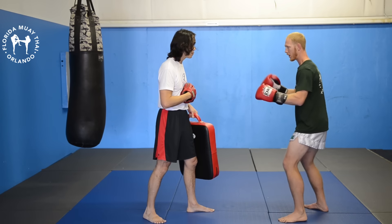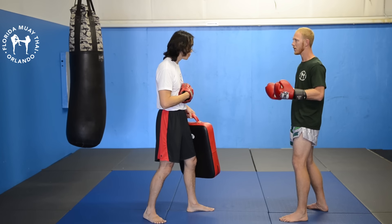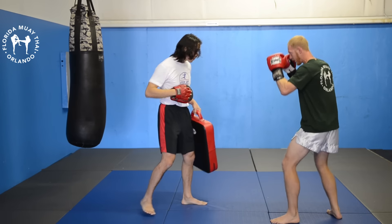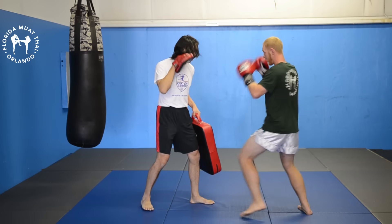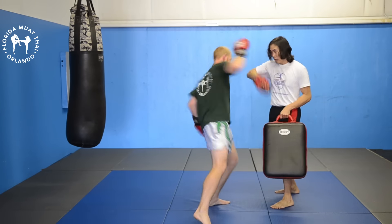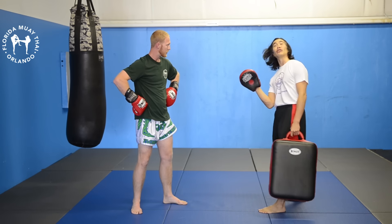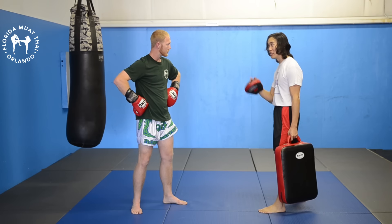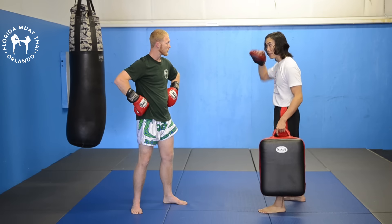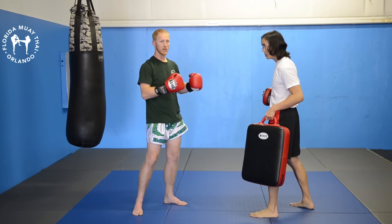To give him something to hit — when I see the flinch, I'll change this to the hold for the shovel hook. My preference is for him to not just freeze, but to throw it without destroying my ribs. You want to be good to your partner, but you always want to teach yourself to go through with the technique. I always tell my students: never stop, because you always have to have the mindset that you're fighting. Don't stop what you're doing — because if you were in a fight or sparring, you wouldn't get the chance to pause and reset. Teach yourself to go through with it and just fix it on the next combination.